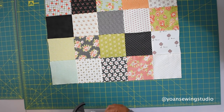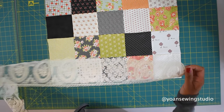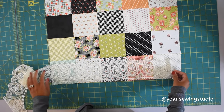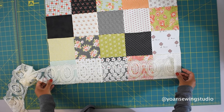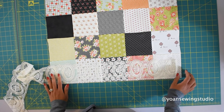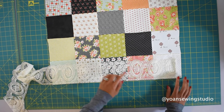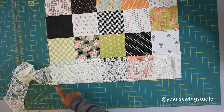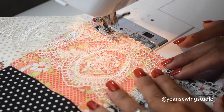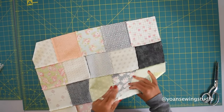If you're going to add any embellishment or trim, this is the time to do it. I'm going to attach my lace trim here. The way I'm sewing this is a little different — I actually don't want the lace sticking out from the fabric but rather blending in with it. So I align the edges of the lace with the bottom edges of the fabric and stitch along the edges, then trim off the excess lace.